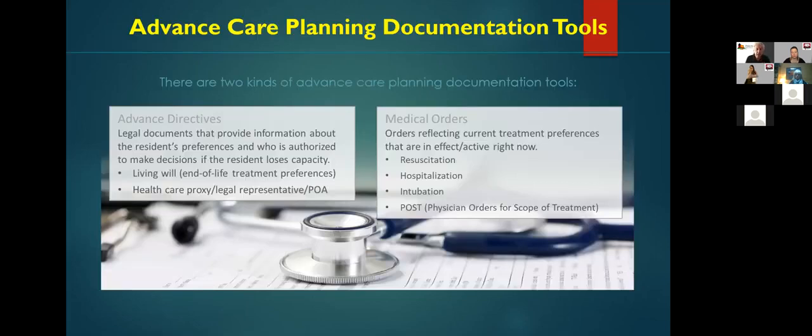So just want to look at the two kinds of advanced care planning. So there's the advanced directives. These are things like who your healthcare proxy is, what the living will states. And then there are things like the POLST, on the right side, with the medical orders that specify what your resuscitation status is, whether you are DNR, hospitalize or do not hospitalize, and then whether you want to be DNI, do not intubate. So maybe you want chest compressions, but you do not want to intubate. All those can be put into the POLST. Some areas of the country use POST, but we use POLST here in the north. Okay, next slide, please.